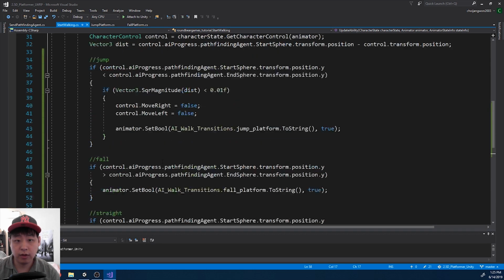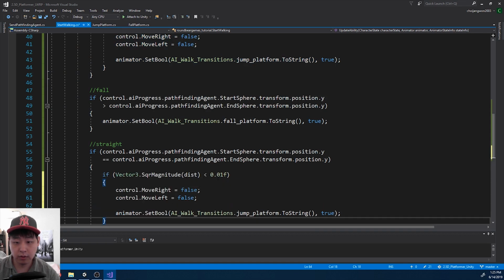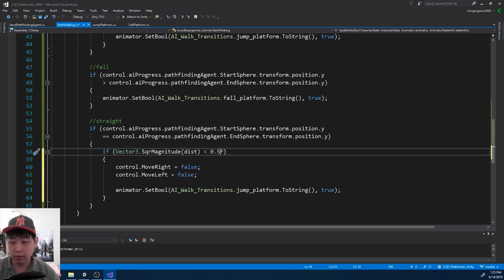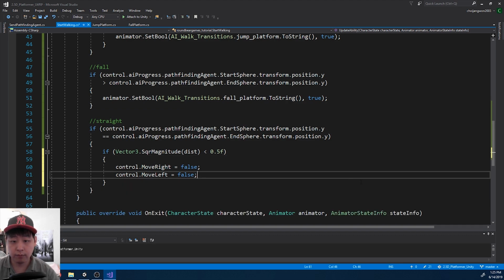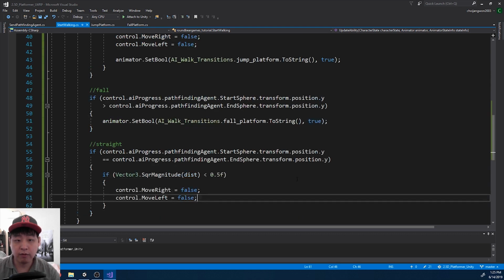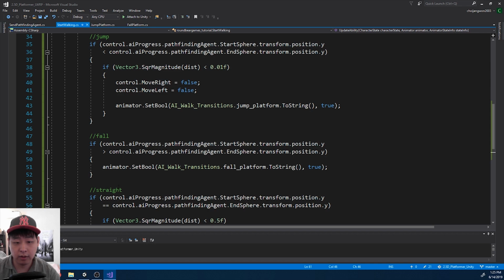In this case, you don't have to be too accurate. So first copy paste. I'm going to increase this to 0.5. And that's all we need. So now we have definitions for the AI going up, going down, and going straight.